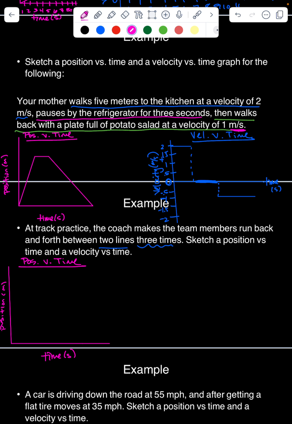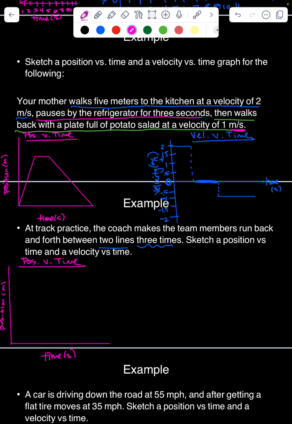Okay, now, again, they're going back and forth between 2 different lines. So they're going from, say, the origin to a line, going back to the origin, to another line again, going back to the origin, to the line again, and then running back to the origin. All right, so what that would look like is they're moving in the positive direction and then coming back to the origin, which is the negative direction. Moving to a positive direction, that line that's somewhere across the field, and then coming back to the origin. Going back to that line, positive direction, coming back to the origin, which is a negative direction.